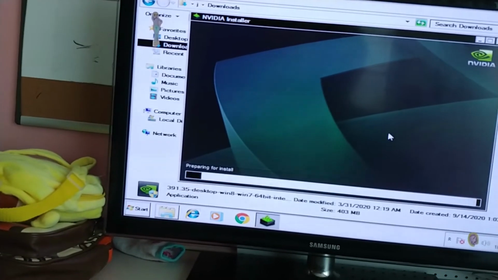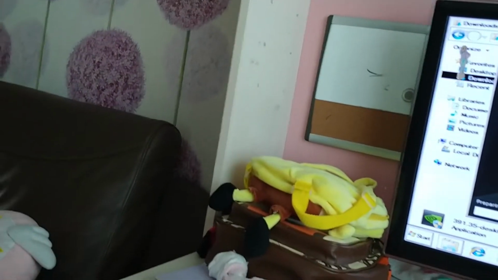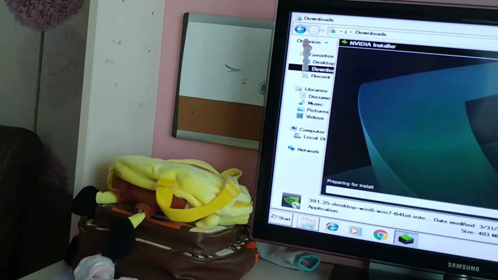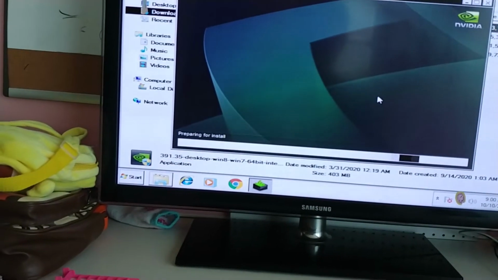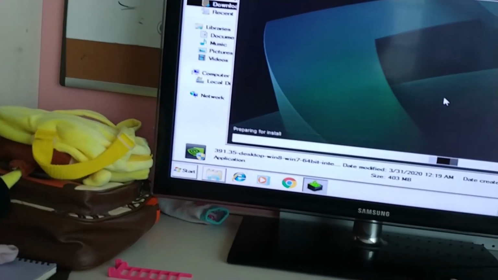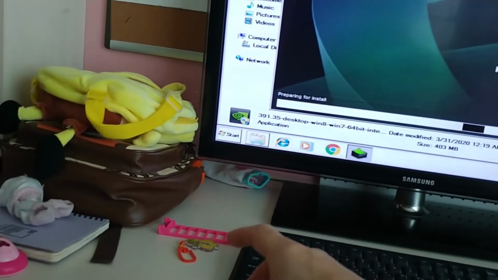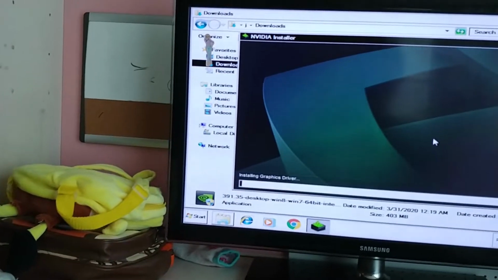To make it clear, I decided to show how the original one's doing compared to the DDR3 version and 128.